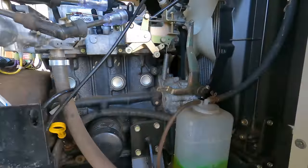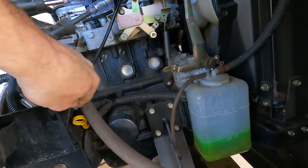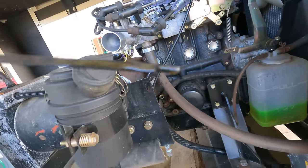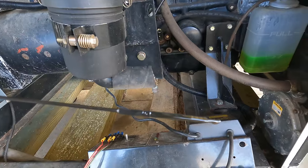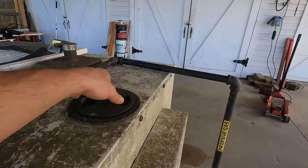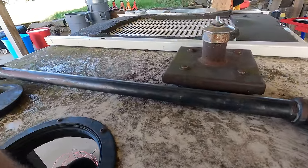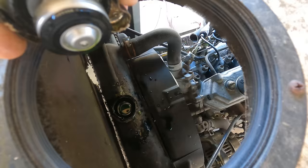One of the first things I always want to check is the oil, because a low oil sensor will give you no spark. And the oil looks good. Yeah, it looks like it barely even ran. See how clean that is? Radiator coolant. We'll verify all the fluids before we start tinkering too far. If I do get it running, I want to make sure I don't mess anything up. Yep, we got coolant, nice and green.